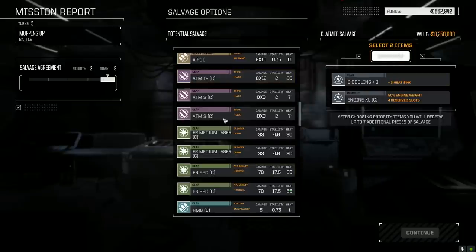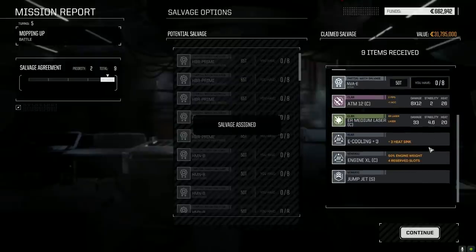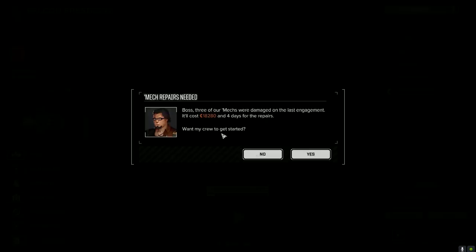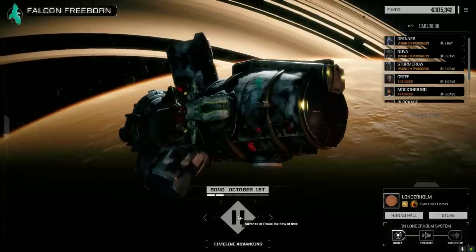Let's go this route. Yeah, the mech we didn't want. Three Huntsman parts and Nova E. We got the ATM-12, ER medium. Yeah. Yeah, okay. 18,000. Let's get repaired and back into battle here. Alright, let's get this stuff up and running.